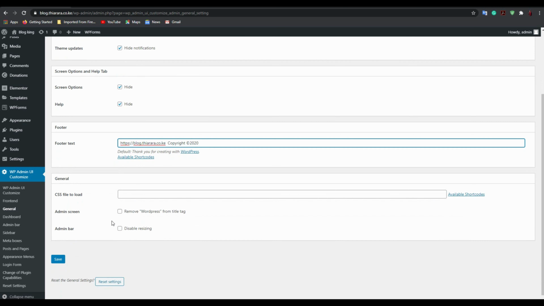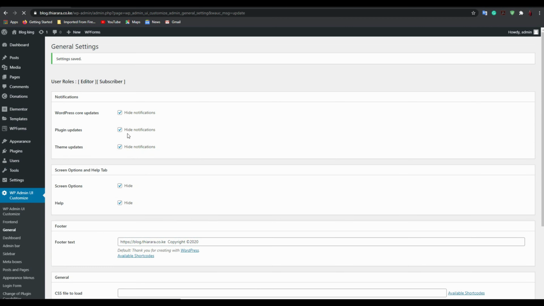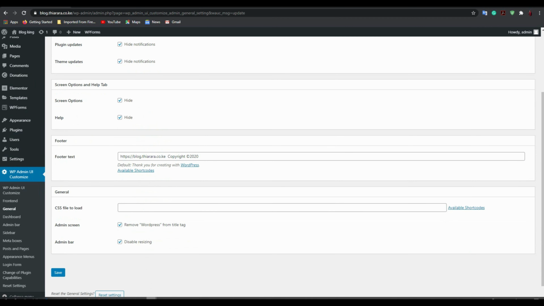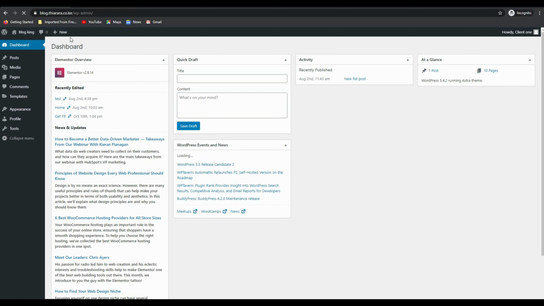So after that, come here and remove WordPress tag in the title, remove this one, and disable resizing, and we save it. After successful save, we come to the client dashboard, and we refresh and see the impact.